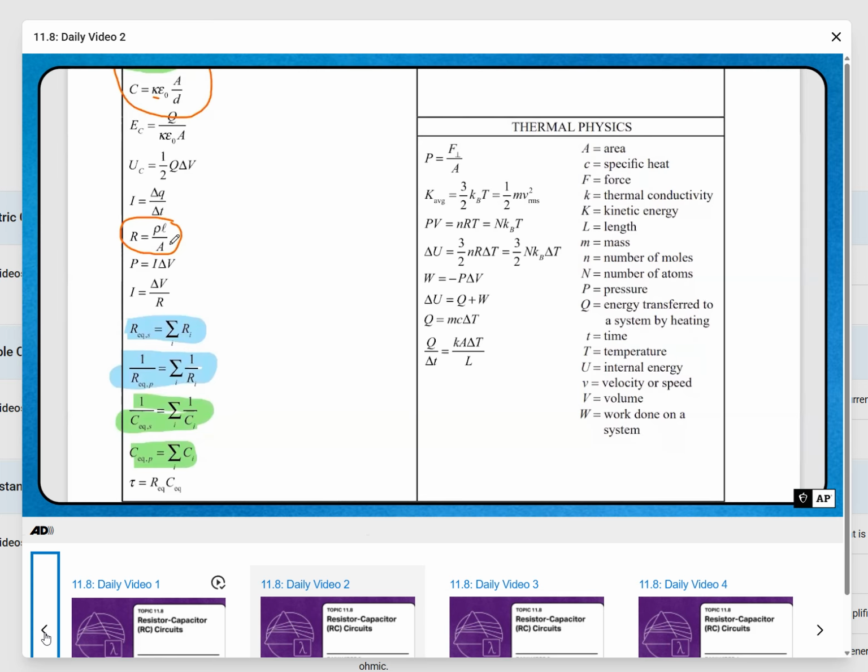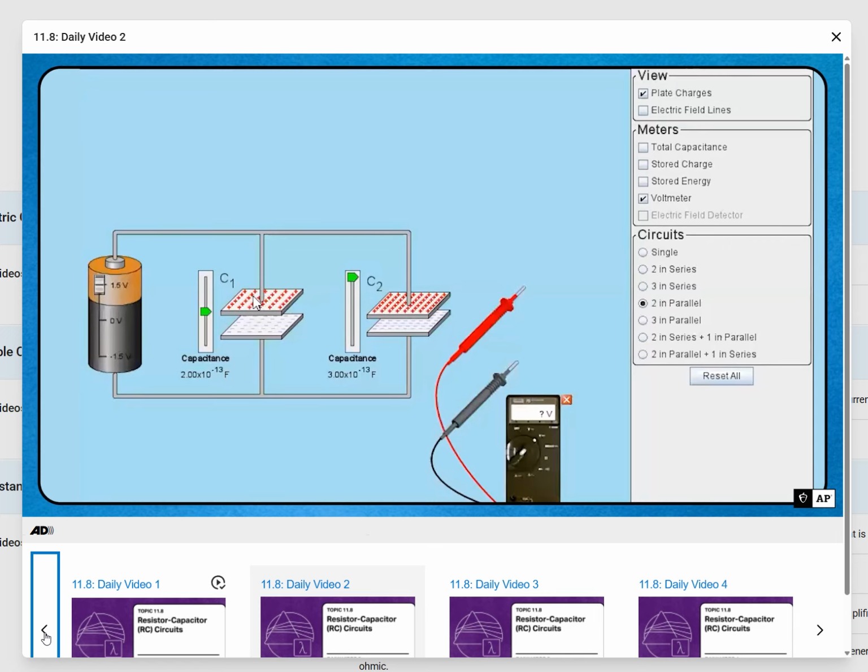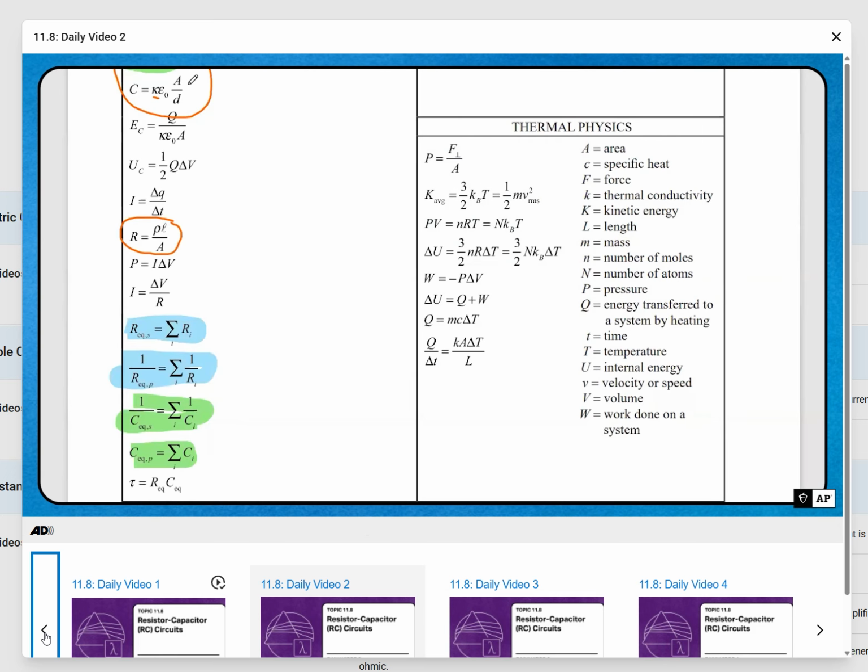If you think about what happens when you put two capacitors in parallel, you're increasing the area. It's like I have one big capacitor with one very large metal plate up here and an identically sized metal plate down there. When you put resistors in parallel, you also increase the area, the cross-sectional area of the resistor. So since area is in the numerator for capacitors and the denominator for resistors, that gives us quite naturally the fact that these two pieces of math would be the opposite of each other.